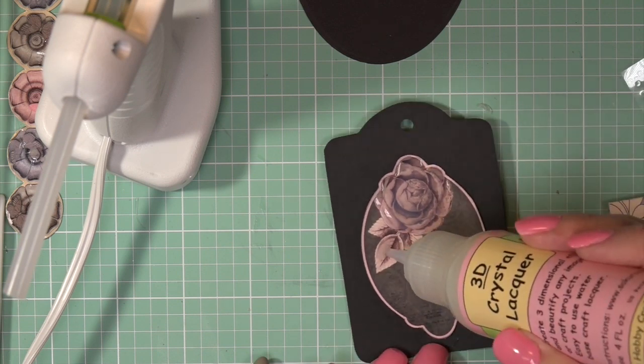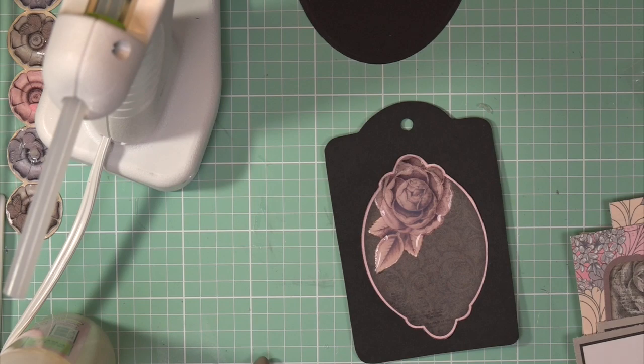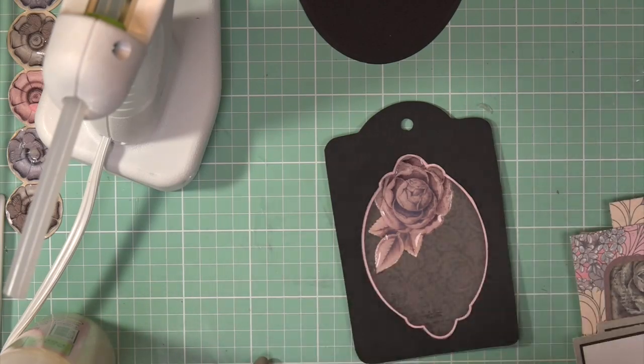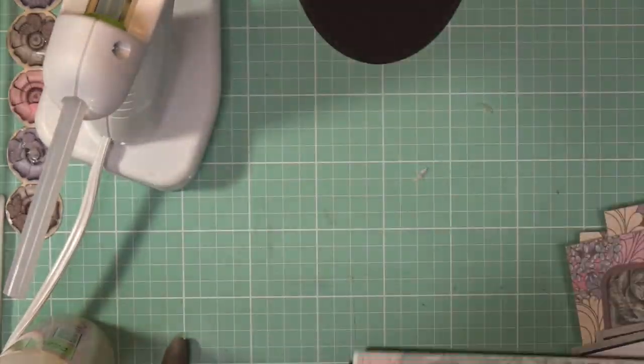Here I used the crystal lacquer, glossy accents. Arlene's glue will do the same job. And here you go, I'm looking at it and I'm thinking, how pretty is that tag? It's really pretty. I love the way that this bends down.